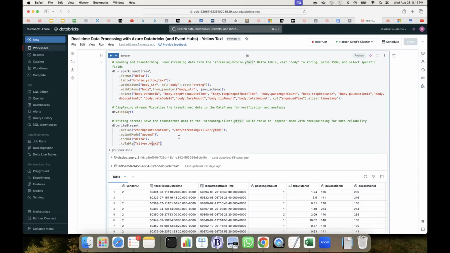You will read it, write it to bronze, and then read from the bronze, transform it and write it to silver, read it from silver, generate the aggregation, and then write it to gold. This entire pipeline is a streaming pipeline. As soon as you get a new record in the source at the top from Event Hub, it has to reflect all the way in your gold. So it is passing through all this pipeline, right?